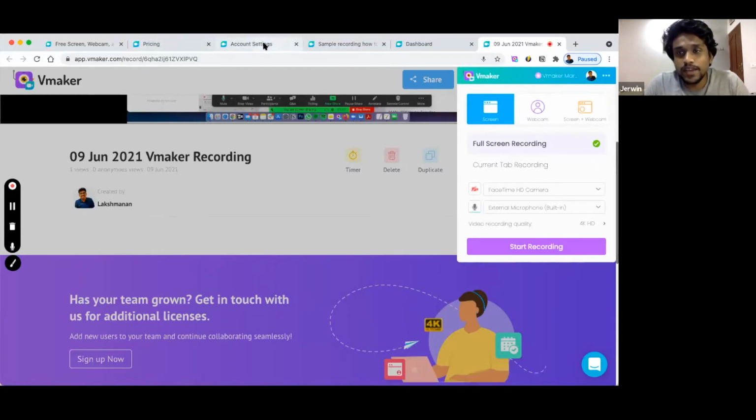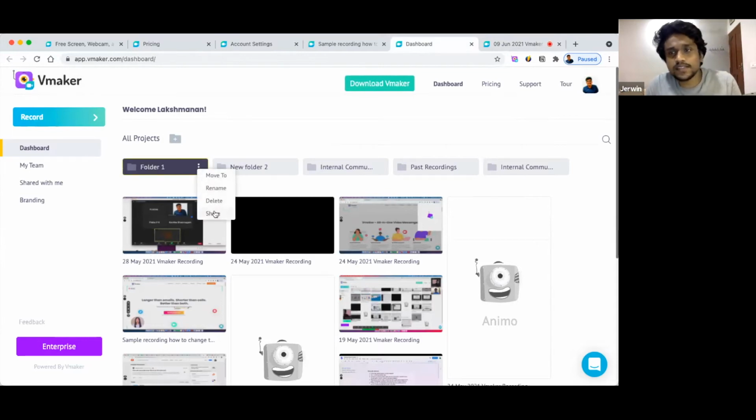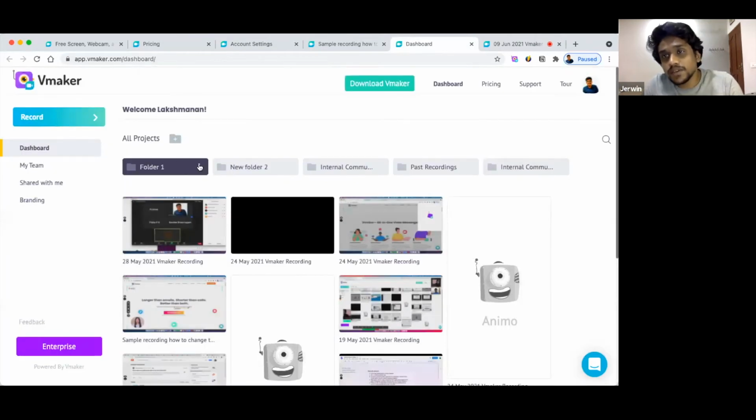The paid feature only lets you record in higher resolution. You can obviously share a folder with whomever you want. Whatever folder you share with anyone will start appearing in the shared with me section. If you see Lakshman's screen, there is a shared with me section on the left hand side. The video will start appearing to the person in that section, and they can view it and also take actions, record a response for you and things like that. So yes, you can share a folder with your team members. I hope that answers the question.